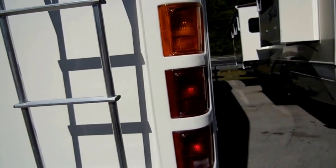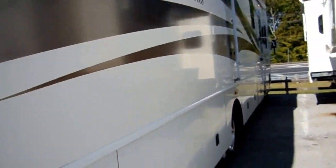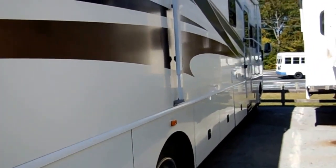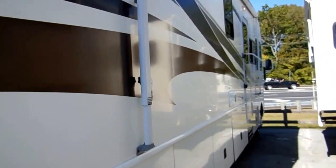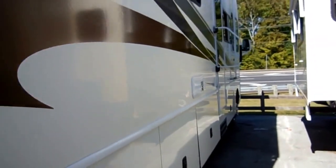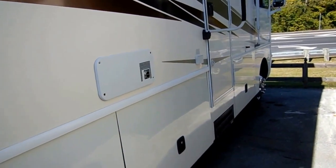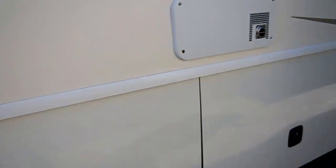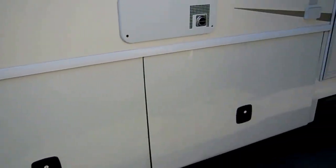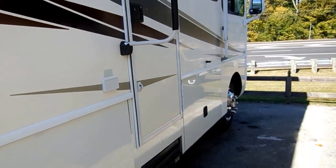Big awning on the side. Just a great-looking coach. And when you see inside this thing, you're not going to believe it because the outside will fool you by how luxurious the inside is. Double furnaces, double air — so you can keep this thing hot or cool any time of year, any part of the country. Triple power steps. Huge amount of storage — this thing has got a monster amount of storage.